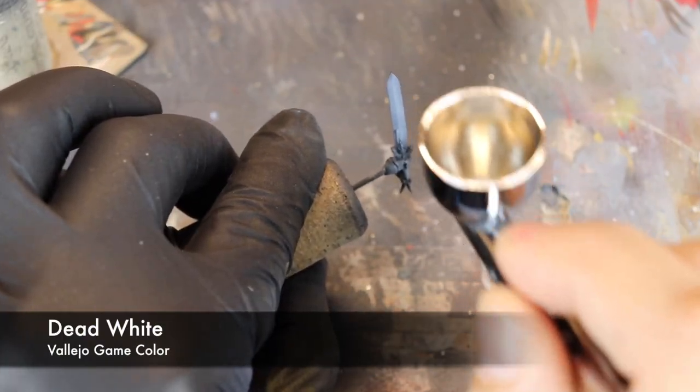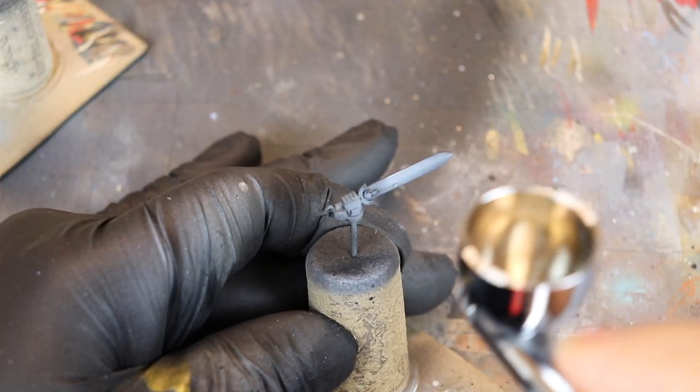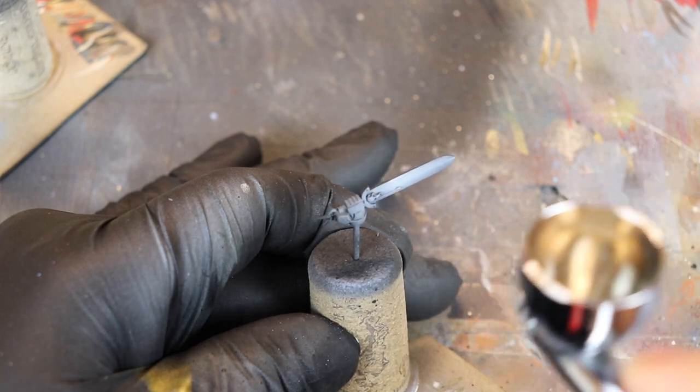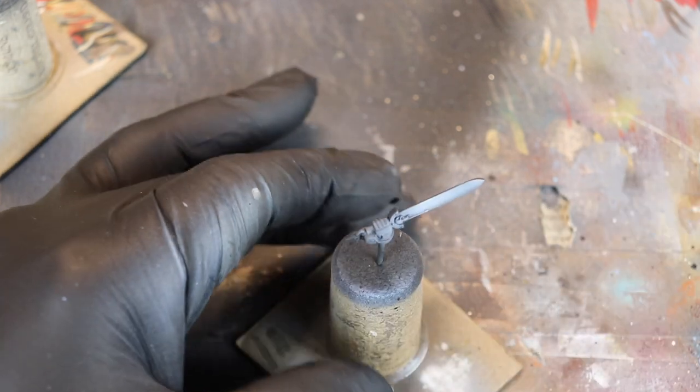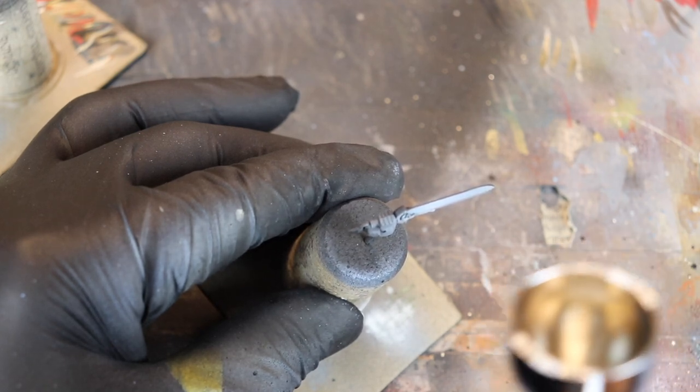All right, so next up, it's time for the highlights. We're going to start with the power sword over here. I'm using a white just to bring up the extreme highlights because I know I want that glowing, so I'm going to hit that glowing. I'm also doing zenithal highlighting, which I'm coming up from the top.